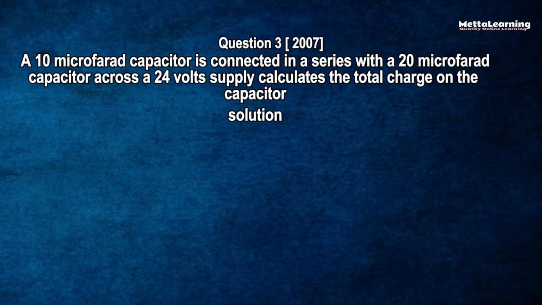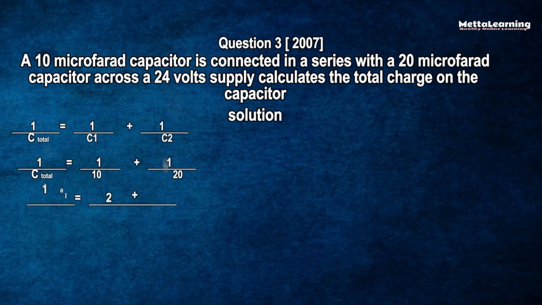When we look at the question, we can see that the capacitors were connected in series. So let's find our equivalent capacitance. To find our equivalent capacitance, we use the formula 1 over equivalent capacitance equals 1 over C1 plus 1 over C2. From our question, we're given the first capacitor to be 10 and the second capacitor to be 20. So we have 1 over equivalent capacitance equals 1 over 10 plus 1 over 20, which equals 2 plus 1 all divided by 20, using 20 as our lowest common multiple in this fraction. So we have 3 over 20.